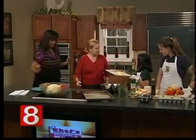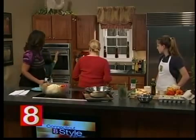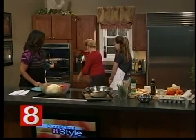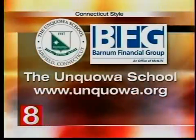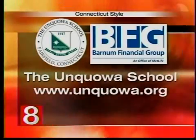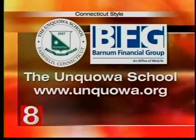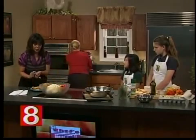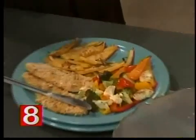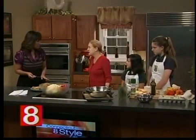Then you put it in the oven for about 10 to 20 minutes. We have the finished product here — I'll try it. We want to thank Barnum Financial Group for bringing us this cooking demonstration today, and we'll have the recipe on our website. Here's the finished product — I want to try the rutabaga fry. It's warm — very delicious! And we also have a turkey cutlet here. Thank you so much for joining us!